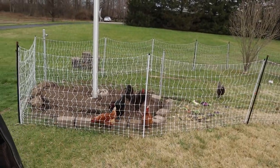Well, I didn't feel like digging and it was gonna rain, so I guess I did what every good homesteader would do. I put my chickens to work and moved their fencing around the flagpole. So they actually have been scratching and digging, and they are getting a feast of worms and all sorts of insects, ants.